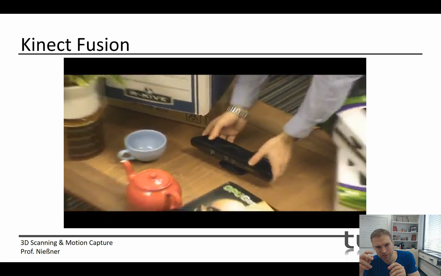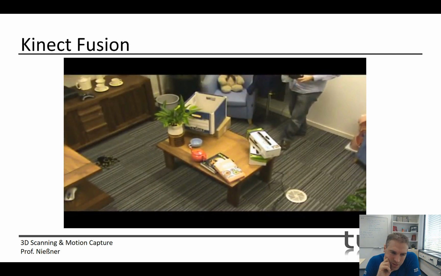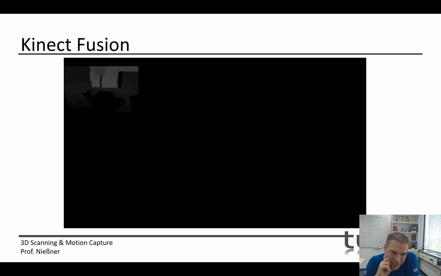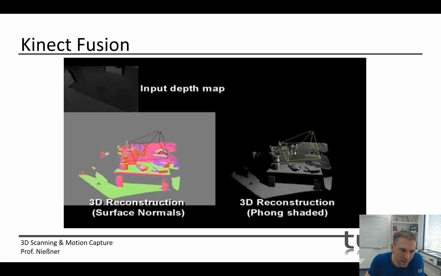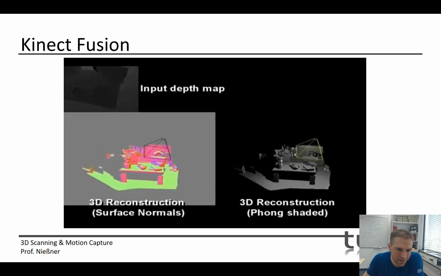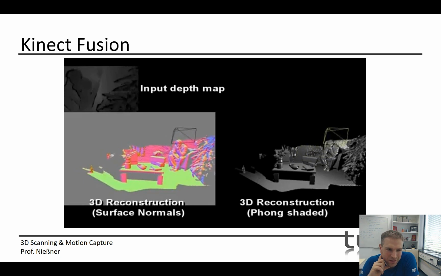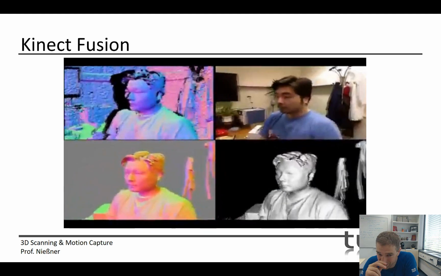Okay, this is the same version with KinectFusion. That's already a little later. This was like, I think 2011 or so. So let's have a look here. So they take a Kinect already. They have a much better sensor, of course. And this is how this looks. Here, the input on the top left are the input depth frames. And you see the reconstructed surface normals here and the reconstructed geometry. Here you see another reconstruction.